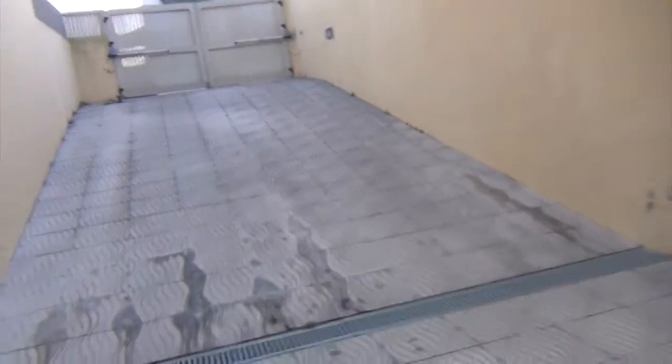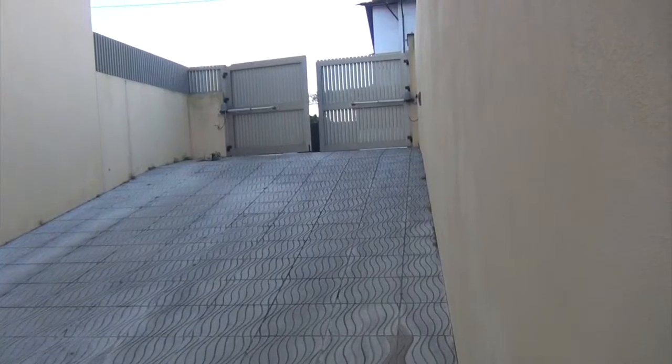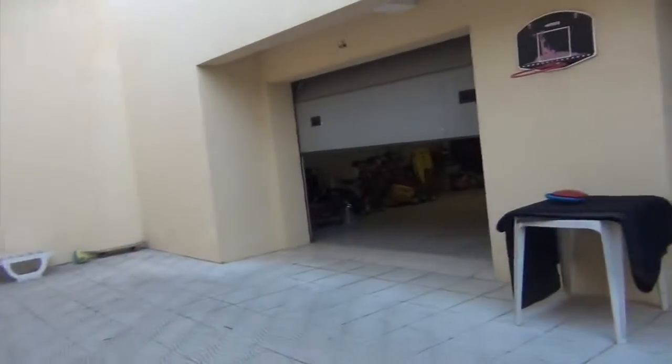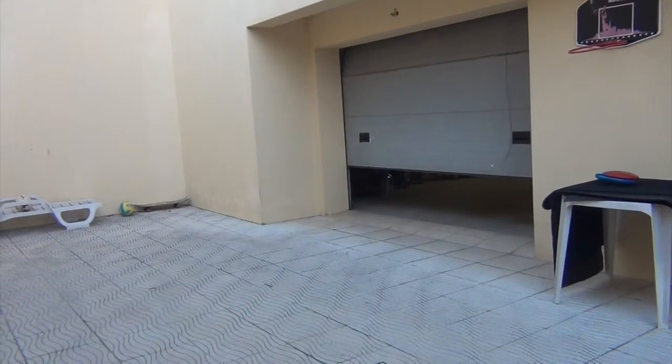Sorry if the camera work isn't good in this one, guys. I don't have anybody to be helping me. So here we go. Open up the garage a bit. Alright, that's enough. I'm gonna leave this open. And then, see here. There's a button right beside here. See? Did it work? Yep, it did. All right, open it up. There's a button here too to close that one. Close that a bit. Right, that's good. So, now the electric is here.